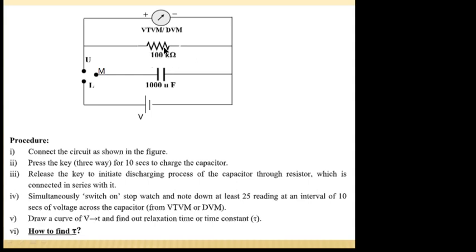The resistor and capacitor are both in parallel. Looking at the circuit, the voltmeter is connected parallel to the resistor, so ultimately it is also parallel to the capacitor. We are interested in measuring the stored value of the capacitor. So whether you connect here or here, it is the same thing.